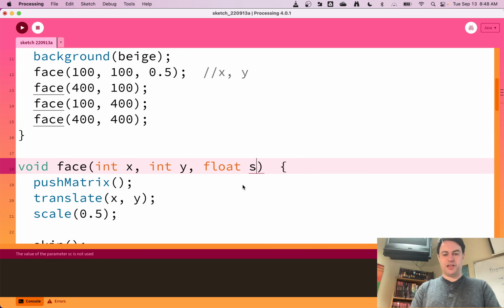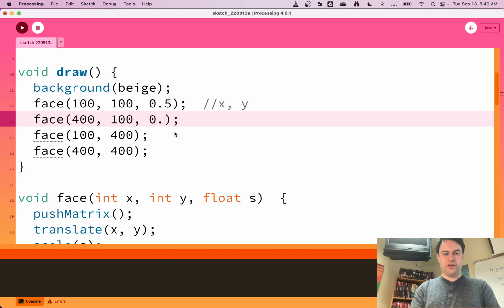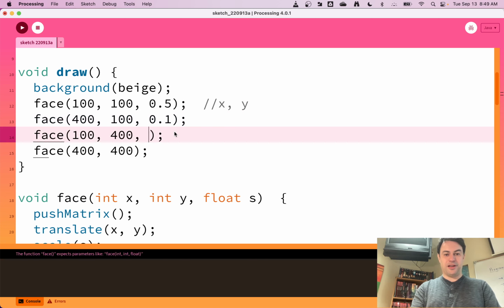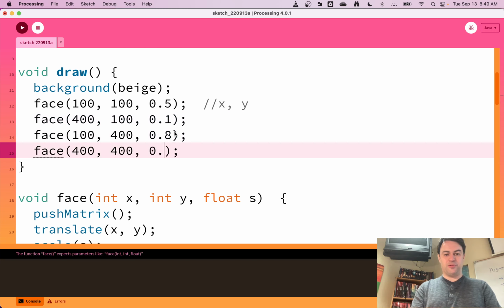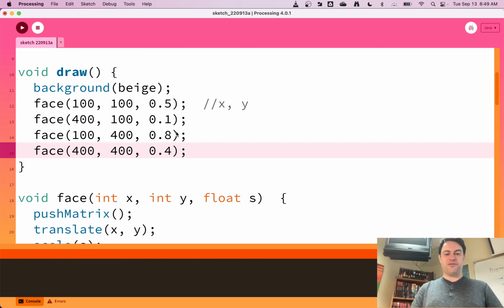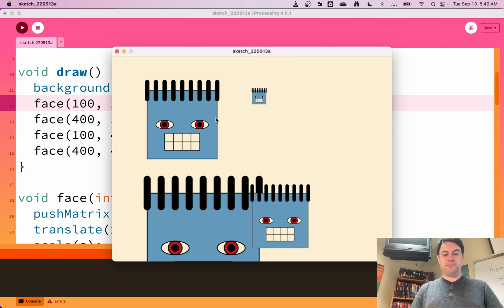So I could have some that are 0.1, some that are 0.8, and some that are 0.4. I could control the face size from here. So this will be x, y, and scale factor. If I run that, I get different size heads now.